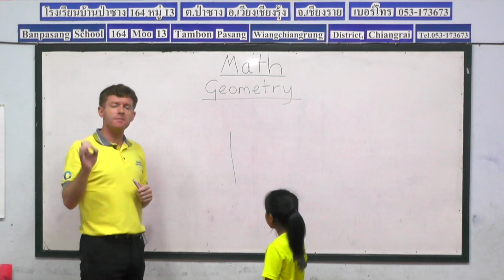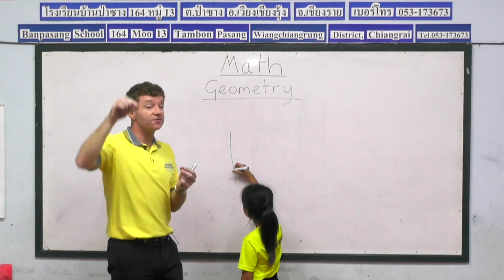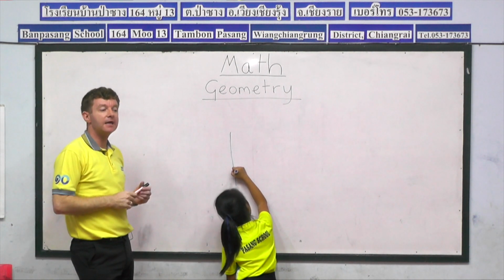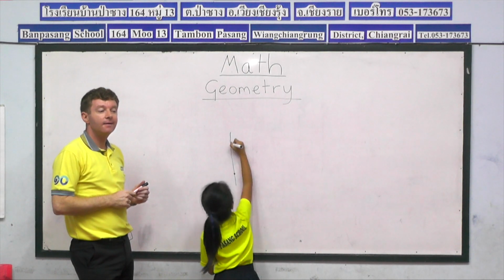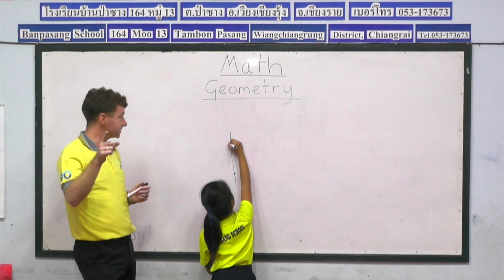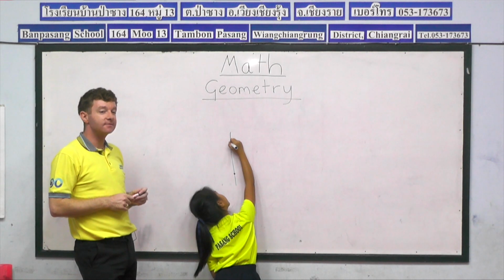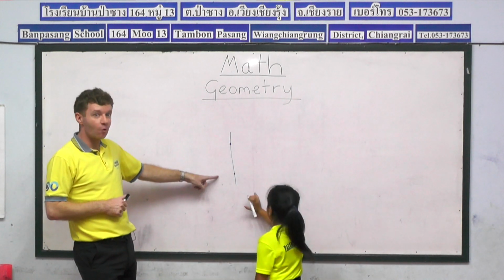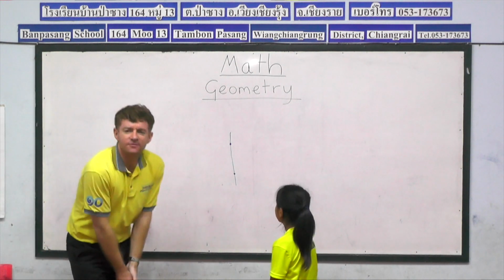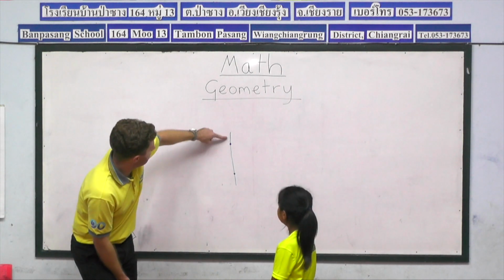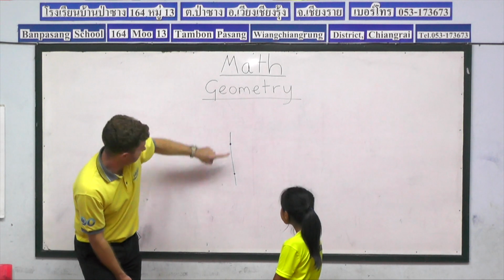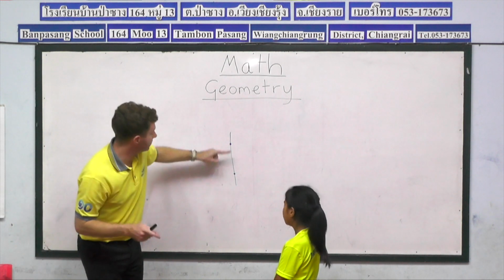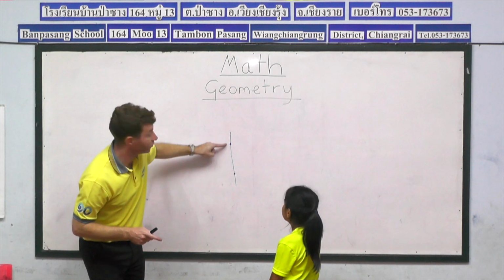Does anybody remember what we need to turn the line into line segments? Beginning with P. Points. How many points do we need? 2. And as you can see, Prau has already drawn our points. So where is our line segment, guys? Is our line segment here? Is it here? No. Our line segment is between the 2 points.